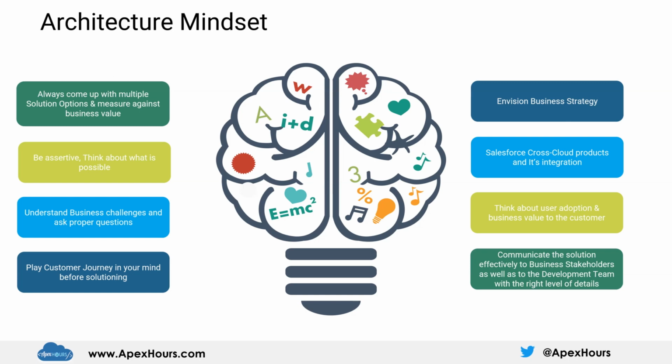One of the major things is user adoption. From an architecture point of view, it needs to be taken care of. You can't say, okay, I just deliver my project architecture, it's up to the business to drive the user adoption. No, you need to think about what we can do to help the business with user adoption. That is the least spoken point in project architecture, because the project gets finished, everybody leaves, but actually the success of the project gets measured after 6 months, because user adoption takes time to provide business value to those customers.